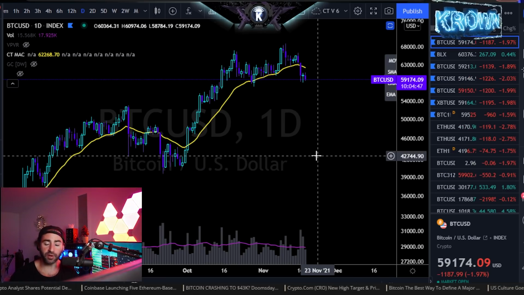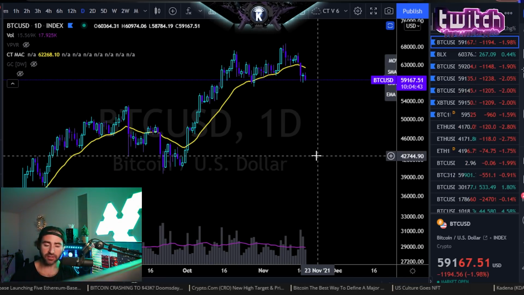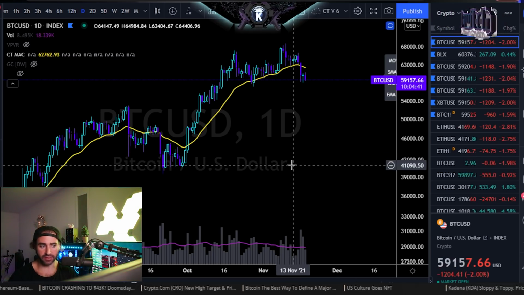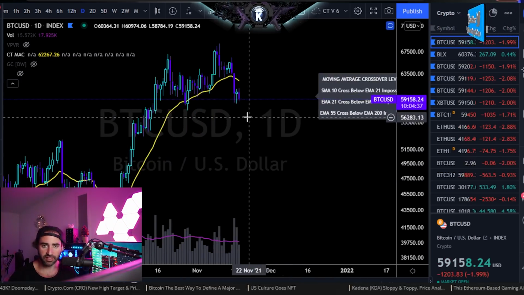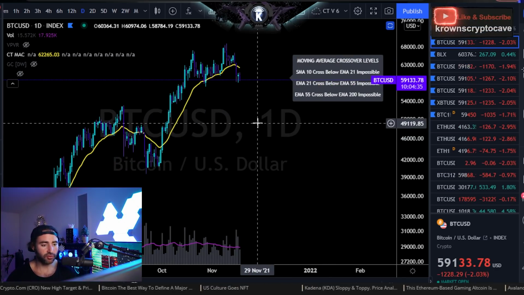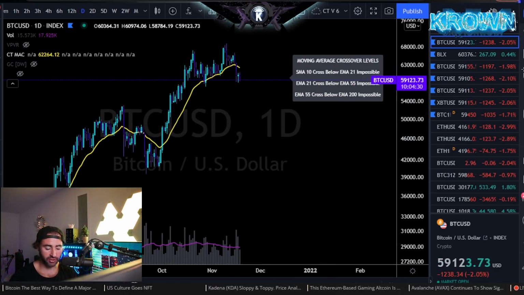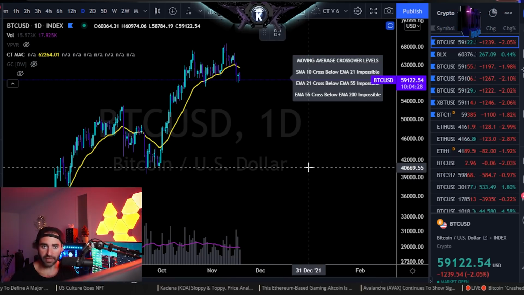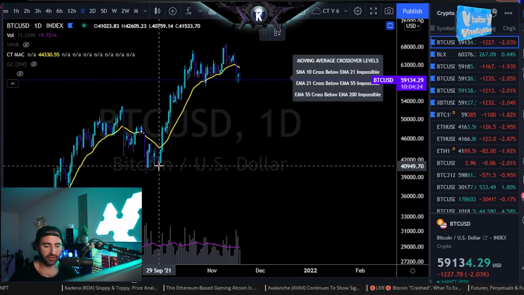Let's get into another one that should naturally have confluence with that. What I should say is that if it does have confluence, it's very likely going to be a strong bottoming area as well. And it's going to be the good old Fibonaccis. So what I'm going to do is draw a bullish retracement for the Fibonaccis, and I just want to see where major things come in at. That can give us an idea of where we're at in the grand scheme of things.